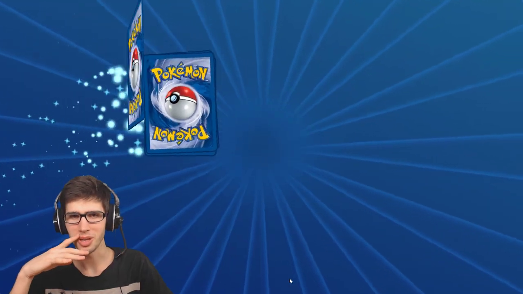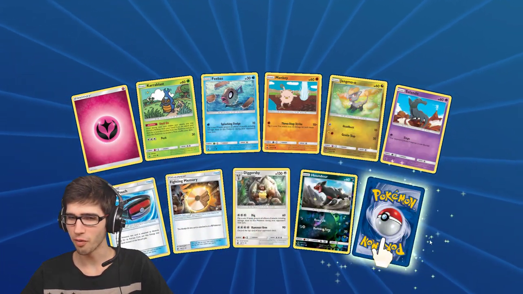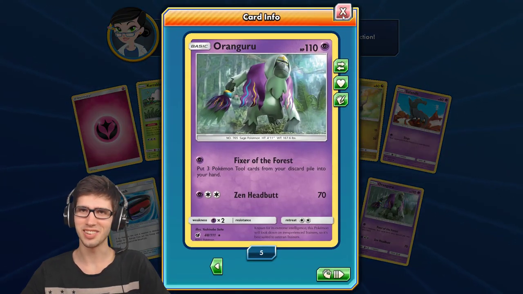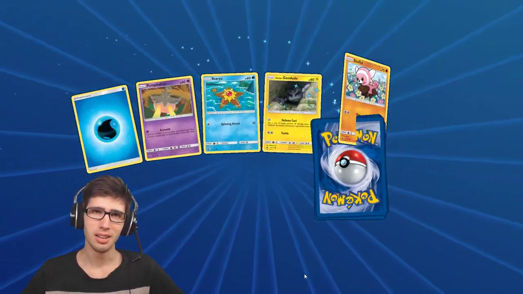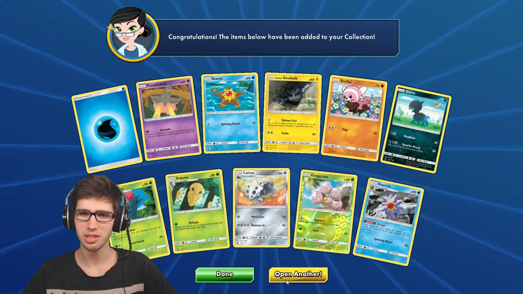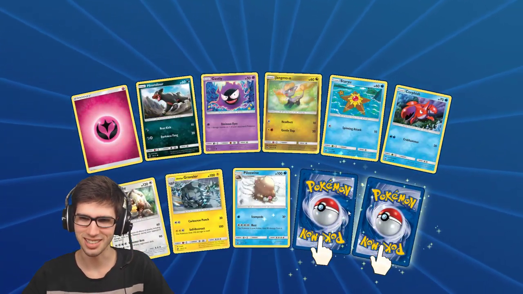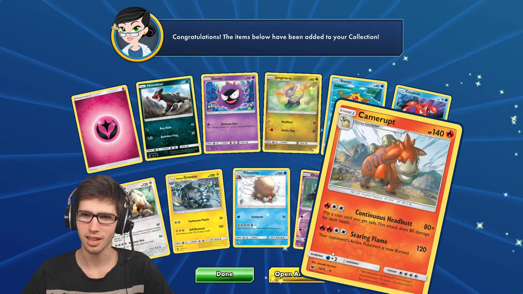Back-to-back-to-back ultra rare or better pulls in three packs, two Silvallies, and then a Warp Energy. Can we go 4 from 4? That is the question. Oh, no, we couldn't. Orunguru breaks the streak. That would have been awesome. That would have been absolutely insane. Wow. Two of the best GXs in the set. Silvally is one of the best GXs in the set for sure. But then hitting two of those and then going straight into a secret rare, what are the chances of that? Totally. And I don't have that Warp Energy. I need the Warp Energy for the real collection. So many cards to collect. So little time, guys. So many cards to collect.